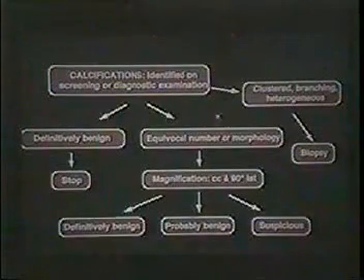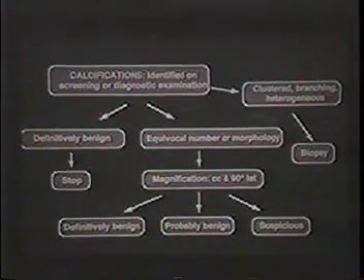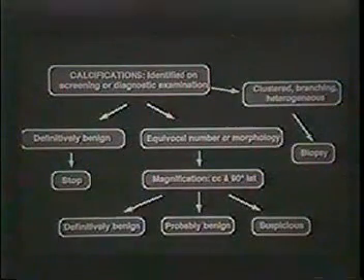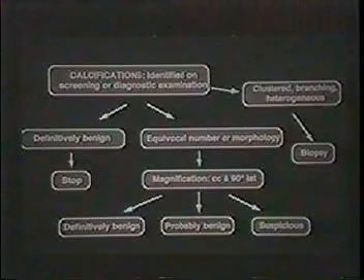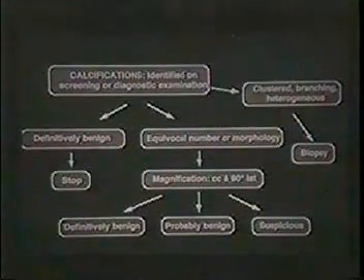Sometimes we're uncertain about what the nature of the calcifications is, and then in that case we may have to do a little more workup, such as magnification. In the case of milk of calcium, sometimes you can't be sure that it's really milk of calcium without doing a 90-degree lateral view in addition to the standard views, which are MLO and CC. On the other hand, sometimes the calcifications are so obviously malignant and well-defined on the original mammogram that there's no reason to do more workup. They can go right on to biopsy, which might be a core biopsy or an open biopsy.